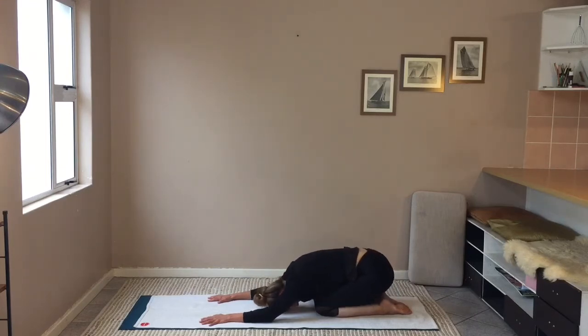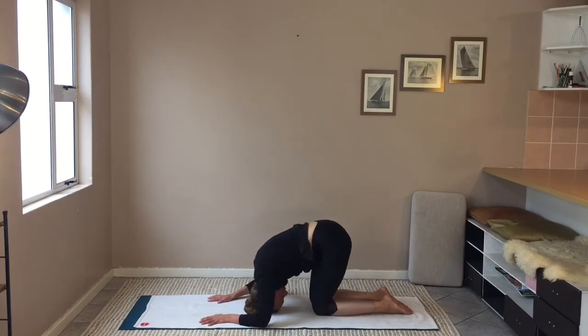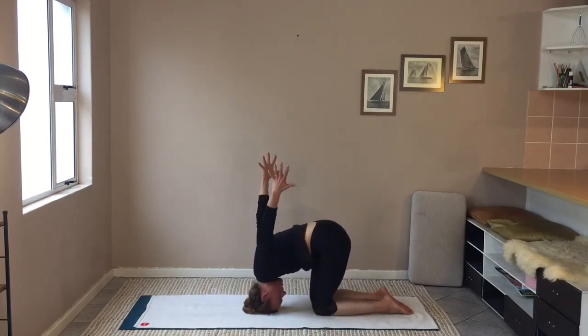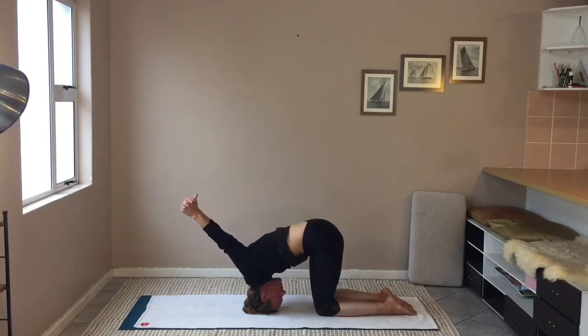If you like, maybe pressing knees into mat and rolling onto the crown of your head. Just gently massaging the crown of your head as you move forwards and back. And if there's a bit more space, you may slide your hands back, lift your hands up and away. Now this might be enough, or you interlock your hands, maybe the unfamiliar way, and let your arms drop up and over.